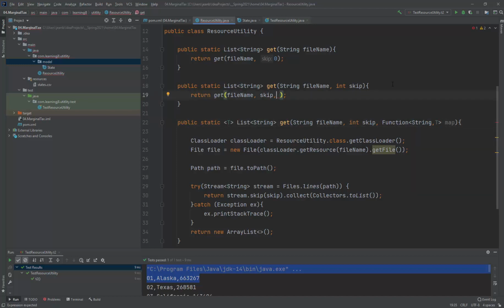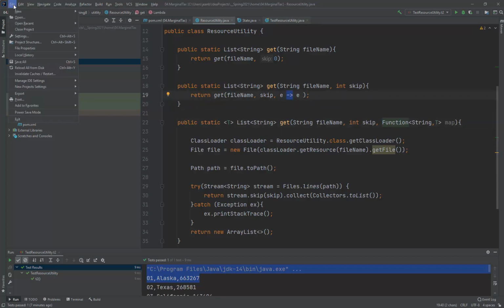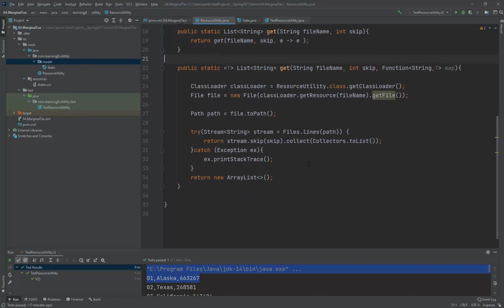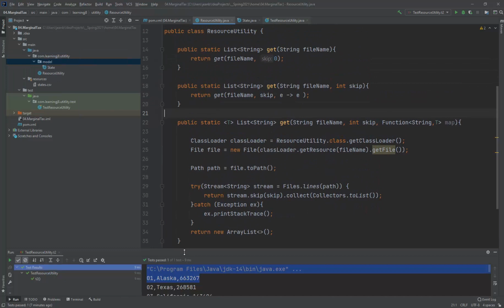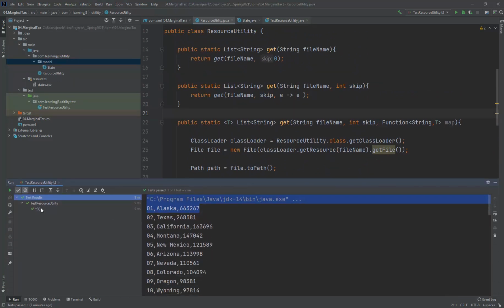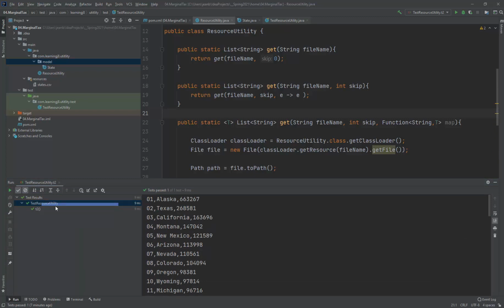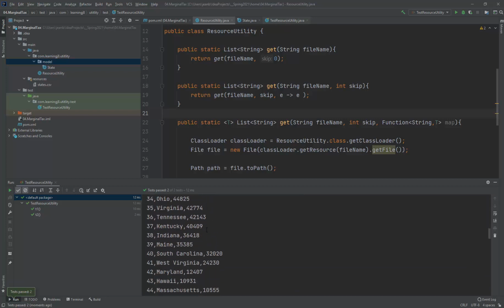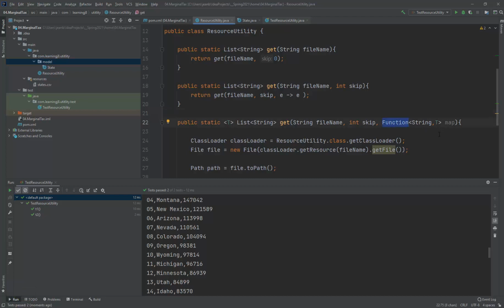So here, I'm going to try to do that. I'm going to say here, this is a lambda expression. Well, I'll say here, E like that. And if I do this, I don't know if this will take. Looks like it took for now. Okay, I'm going to save this, save all. So this is not finished yet, but I want to make sure I didn't break anything. So notice everything is still compiling. I didn't break anything. I'm just going to run this test just to make sure it still works. So good. Everything still works. I didn't break anything, but of course I didn't introduce anything really new yet. The magic will come in a few seconds, okay?